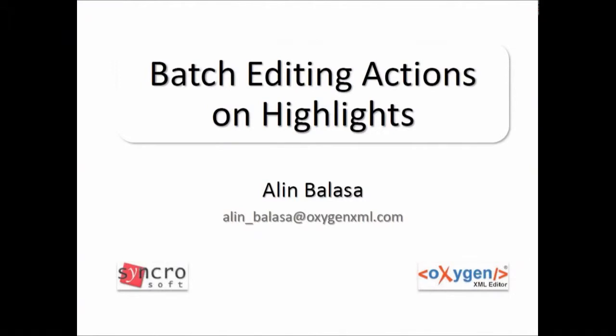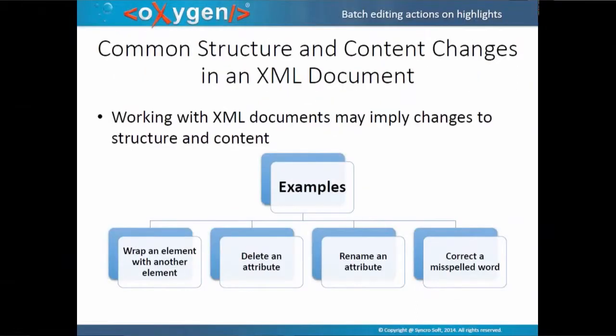In the next few minutes, I will show you how you can easily modify your documents in oXygen using the highlighted content. If you are developing XML documents, there are cases when you have to perform repetitive structure or content changes that may be time-consuming. Here are a couple of examples. Let's say you want to wrap each occurrence of a certain element with another one, delete all the occurrences of an attribute, rename an attribute, or correct a misspelled word.